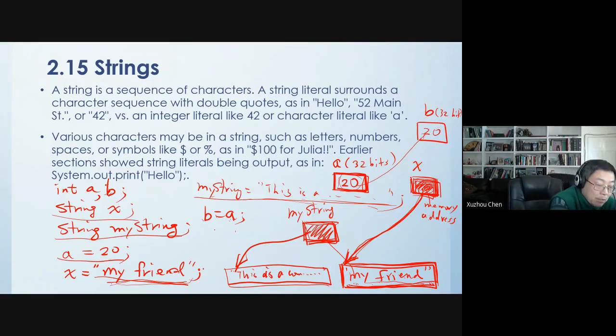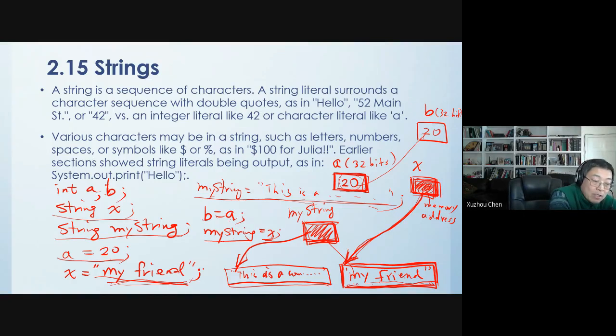Now what about this? If I do the assignment my string equals x. Here's a string, here's a string. So I assign the string x to another string called my string. So it looks like my string is going to contain the same value as x, right? x is pointed to my friend.